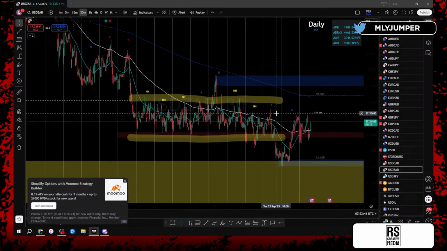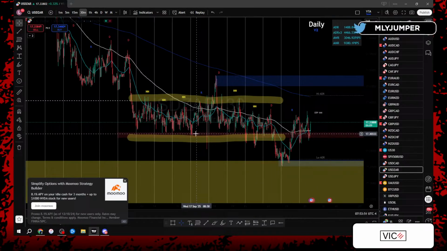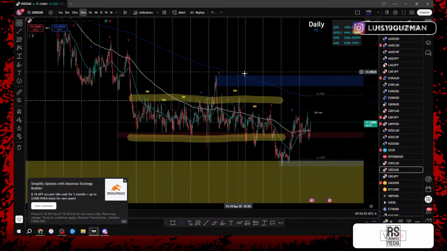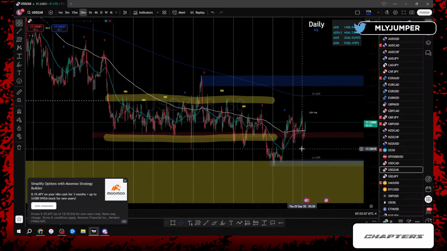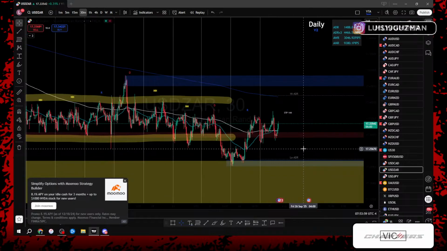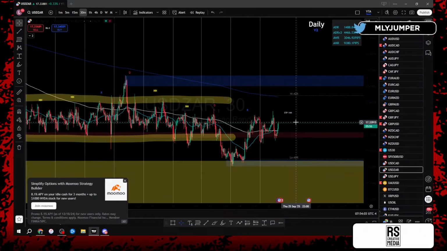Structurally, there's really no structure on the 30-minute time frame for the last 2 weeks. We've just been stuck in the zone of consolidation. So before I even consider taking a trade on USDZR, I need to start seeing breaks above the highs. I need to start seeing an uptrend on USDZR before I take a trade. So USDZR is one of the easier ones.